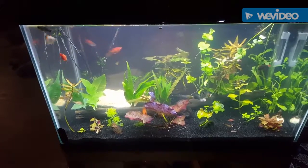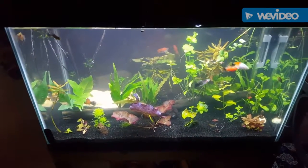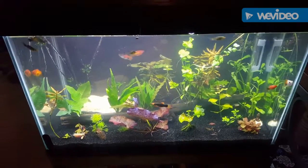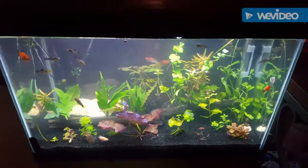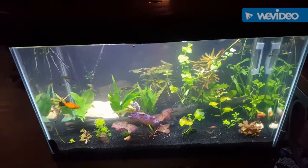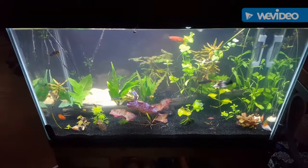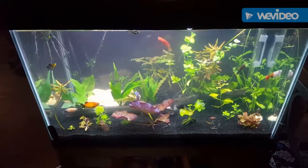Now, a lot of you might wonder why you would want to do this, because all your water comes from the same place generally. Like for me, all my water comes out the faucet, and I treat it, and then I put it in my tanks. So you might think if you start with the same water that every tank is the same, why couldn't you just take them out of one tank, plop them in another? And the reason behind this is different substrates and different plants and different things you have in different tanks.